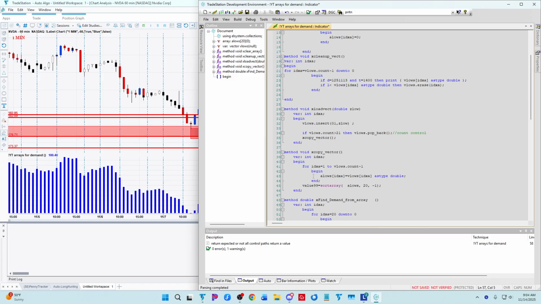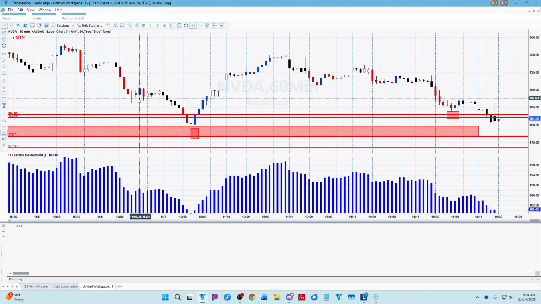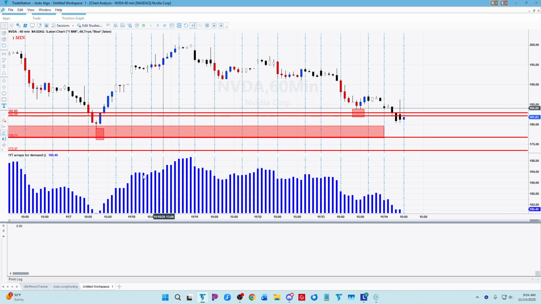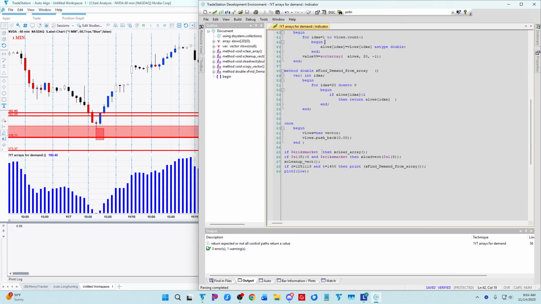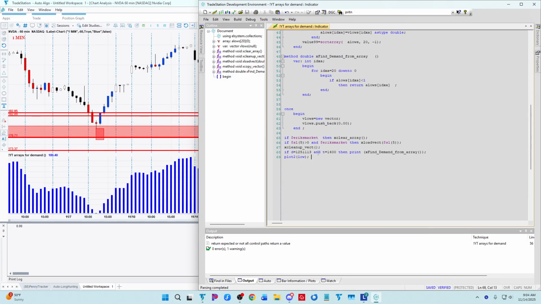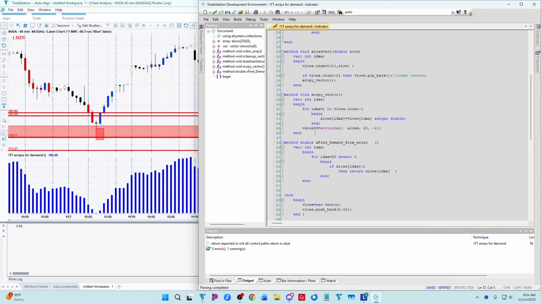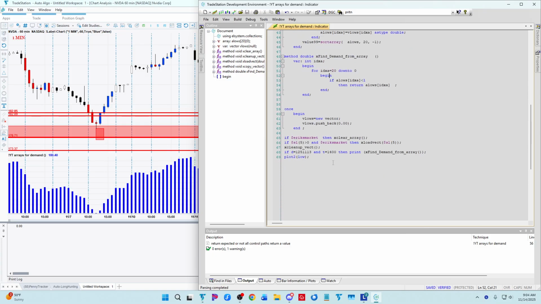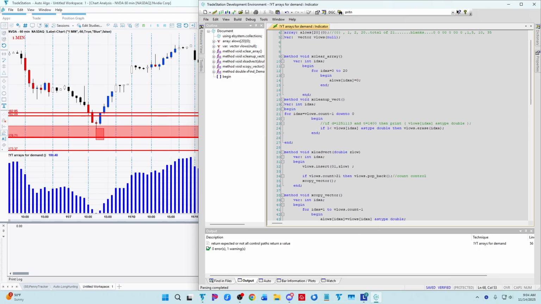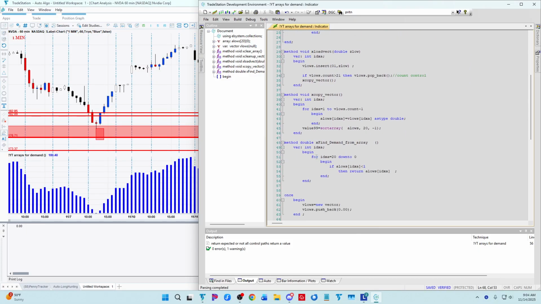All right, I know we had a print in there somewhere, so let's get rid of this print. All right. That is not what we were looking for. We're not looking for a 0. Okay, so let's go back. If time is this, then print X demand from array.